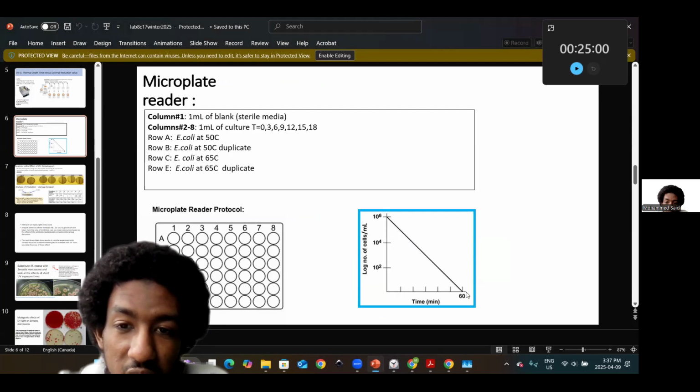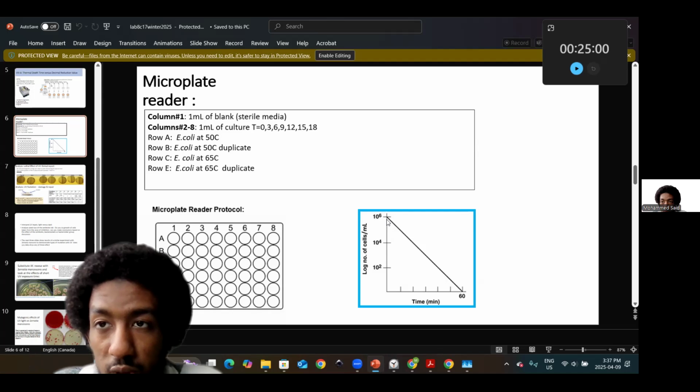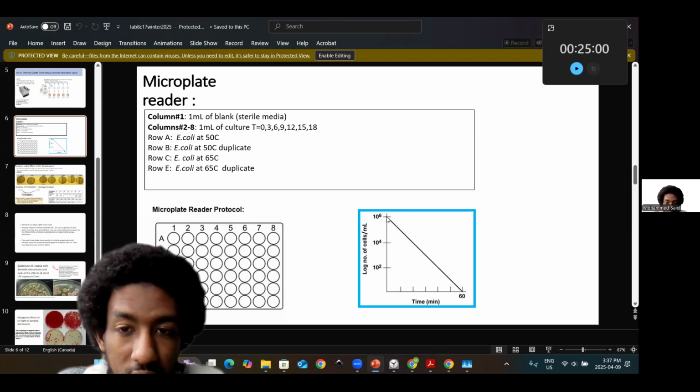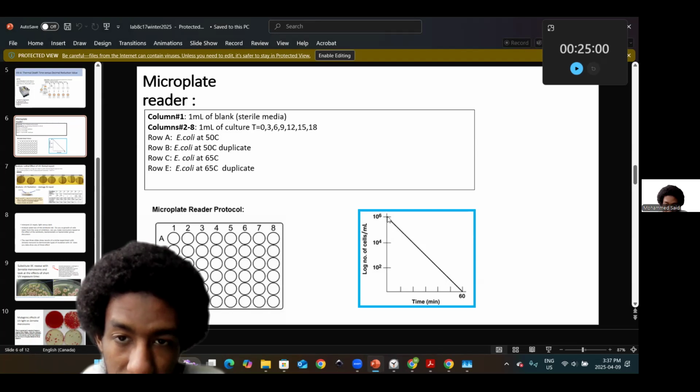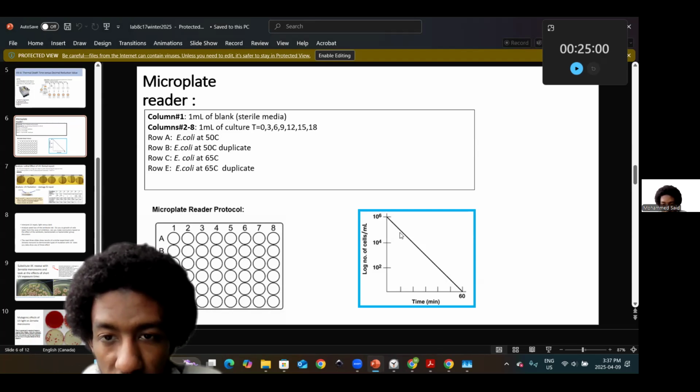I just want you to understand that those increments are normally expected to be equal and proportional across time. So even though that formula shows that your starting value or cell density could be at 10 to the power of 6, just before you added in the heat, it technically could even be here, right?